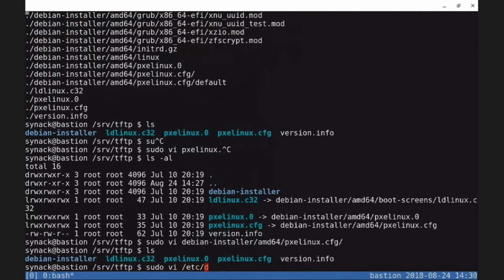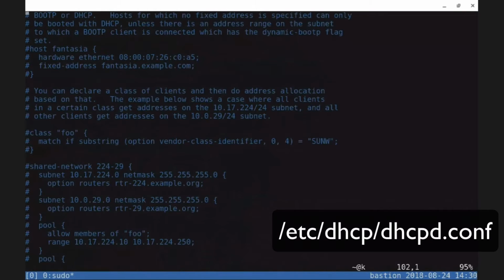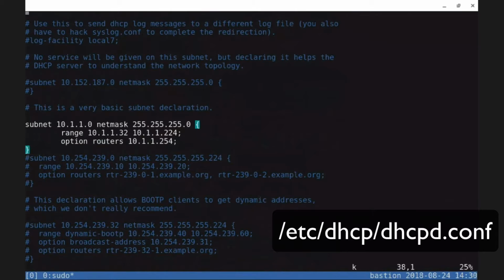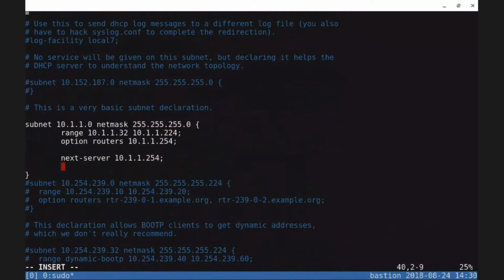So now we need to tell the DHCP server to send clients that TFTP server information. So we do that with the next server option. That basically says, I want you to go look for your next files from this server, and then look for a file name pxelinux.0, which is going to be that Pixie ROM image. And I don't believe we're going to need a leading slash. It should just look for the thing in the root, but we'll find out.